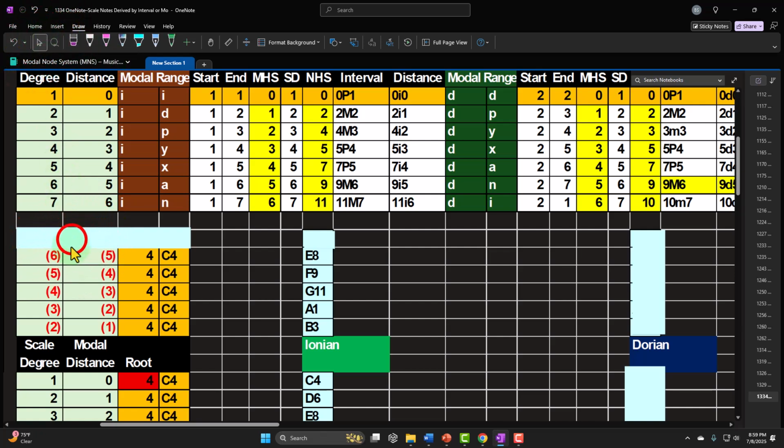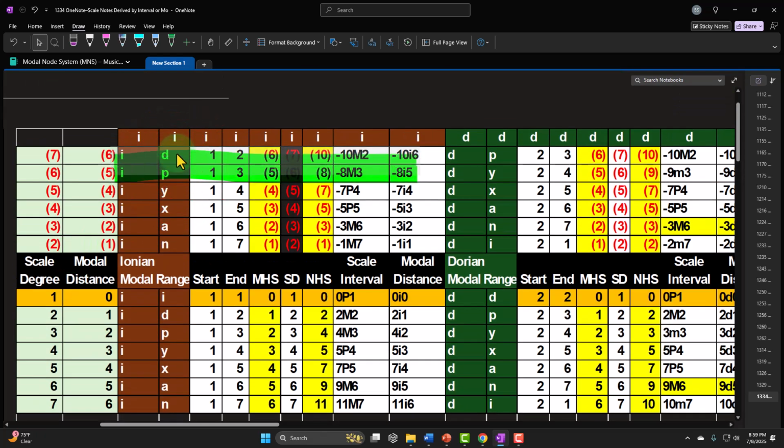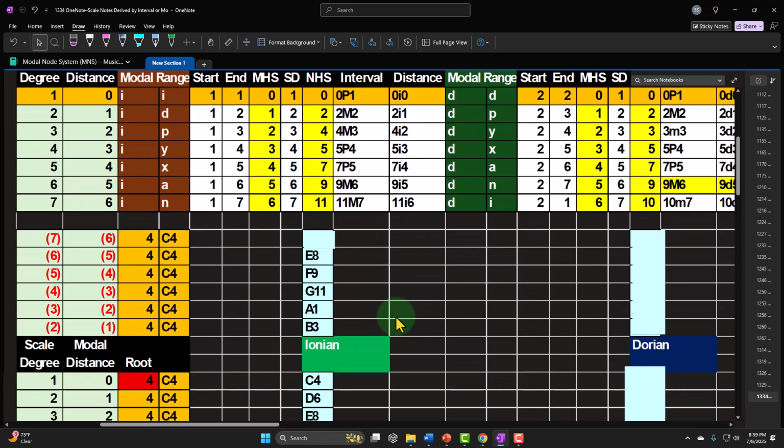Let's say we go back finally 7 scale degrees back, which would be 6 modal half steps back from the Ionian node. 7 or 6 modal half steps back from the Ionian would land me in the Dorian. It would be a 1-2 modal range, -10 as a distance, and we would call that a -10 major second. Why? Because going forward would be a 2-note away major second, which would be 12 minus 10. I'd rather call it a 10-note away from the Ionian node, -6 modal half step, because going forward would be a 2-note away from the Ionian node, 1st modal half step.